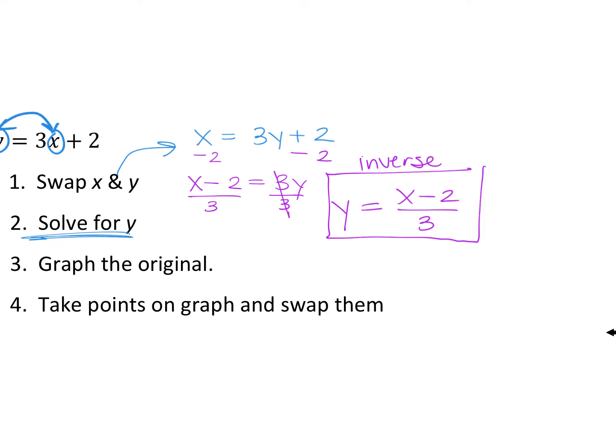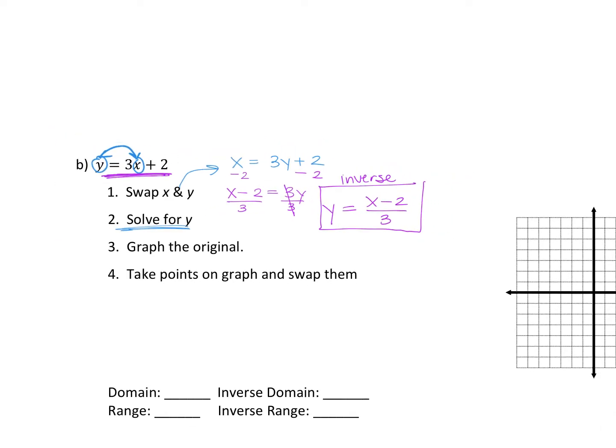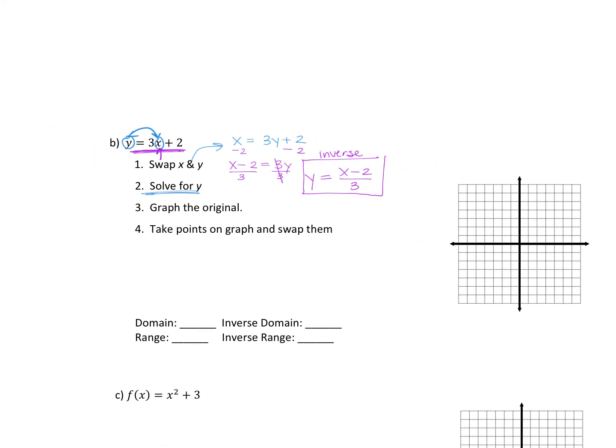Okay, then what I would do, and I will show you on your calculator how you can do this also, but you're going to graph the original equation, okay? And you know how to do that. You have options. You could either plug in numbers. So I could plug in a 0 and see what I get for y, then plug in a 1 and see what I get for y, right? So if we want to do it that way, just think t-chart, x and y. If I plug in a 0, 3 times 0 is 0 plus 2 is 2, right? If I plug in a 1 for x, 3 times 1 is 3 plus 2 is 5, okay? So I know those are going to be 2 points on my original graph, okay?